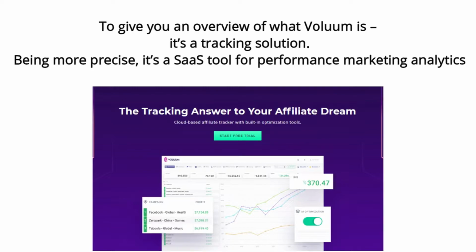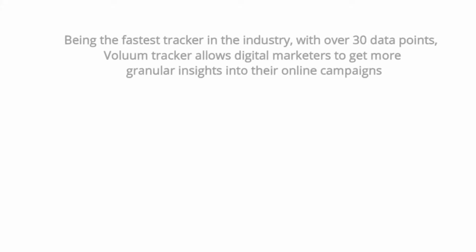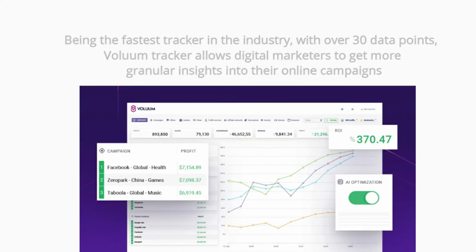It even does some parts of your job for you. Being the fastest tracker in the industry with over 30 data points, Volume Tracker allows digital marketers to get more granular insights into their online campaigns. Sounds tempting, doesn't it? That's just a snippet of all of your possibilities. If you haven't heard about Volume yet, you have a lot of catching up to do, so make sure you check out Volume once you're ready.